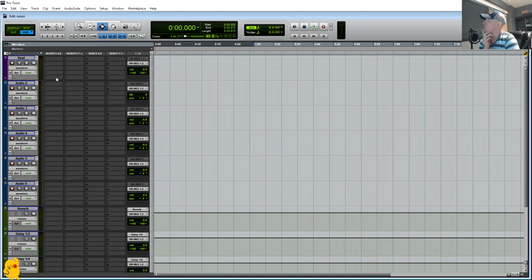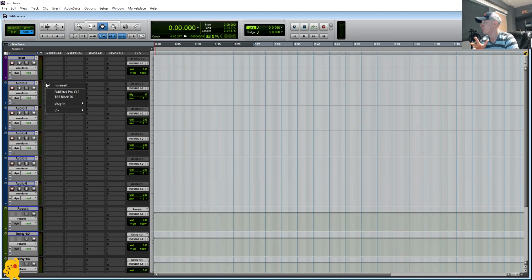So I want to go over latency because another issue is when you record, if you have a lot of plugins going that induce a lot of latency, you're going to get an actual delay between the system and you. You're going to record and it's going to go through Pro Tools and come back and hit you in the headphones, and it's going to be delayed and it's going to throw you off. There's a quick way to find out how much latency a plugin gives off.